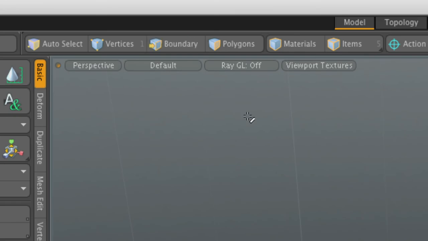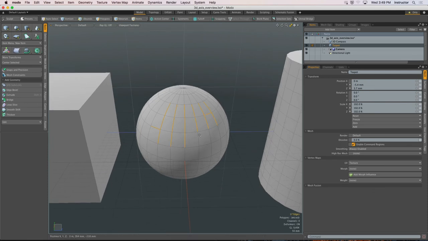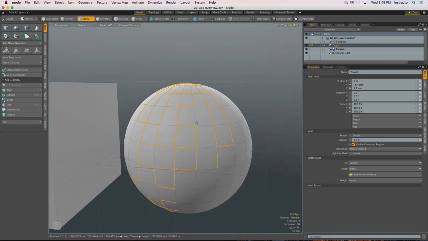Okay? Now when you hit the space bar, it doesn't actually drop the selection. A lot of people think that's a great easy way to deselect something. No, no, no. Okay? Check it out. I'm going to select a whole bunch of edges on my sphere. Now when I hit the space bar to change my selection set to polygons, it looks like the edges are not selected anymore, right? But we're in the polygonal selection mode, so we're not seeing which edges are selected. If I hit the space bar two more times and return to my edge selection mode, boom, all those edges are back. The only way to deselect something with confidence is to do what?